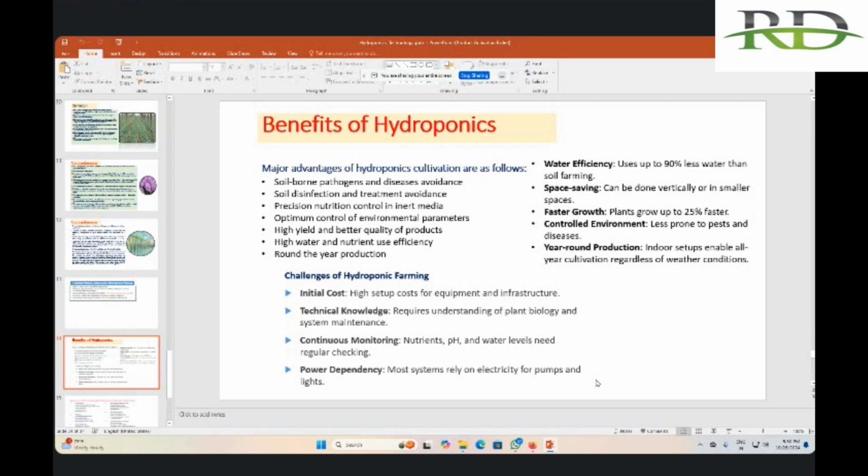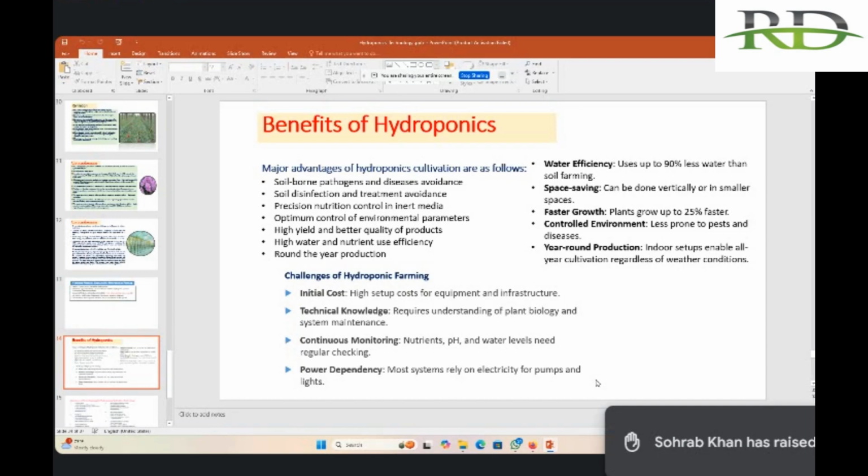There should be a person to continuously measure the pH, water levels and nutrients. Again, for lifting all that water and supplying it to the plants, we need a motor, and that motor will run on horsepower, so our system will rely more on electricity. What happens when there is no electricity? The fertigation system will not work, and water is not going to be lifted. So these are all the disadvantages which can come with a hydroponic system.